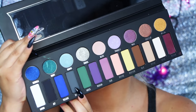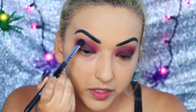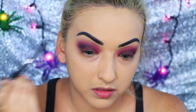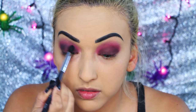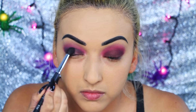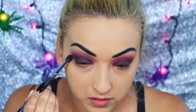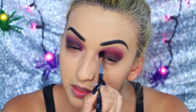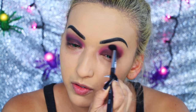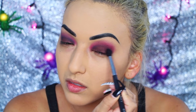Next, I'm going in with the color Stone, and this is a gray shade. This is going to help give my lids some depth because I don't have very much lid space, so I'm going to give the illusion that my eyes are a little bit bigger and deeper. And I'm doing the same process that I did with the Mars, applying on the inner corner, outer corner, and then meeting in the middle, avoiding the lid space area. So this just gives it more depth.